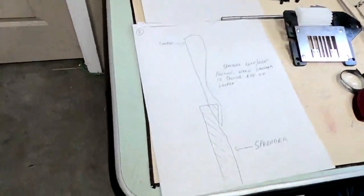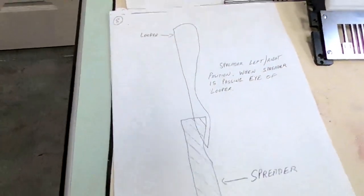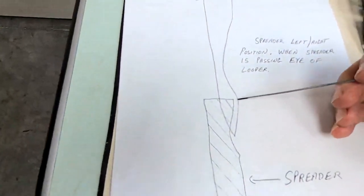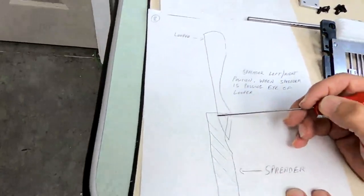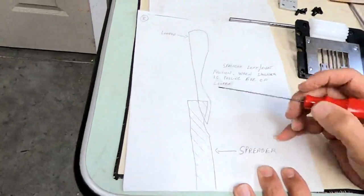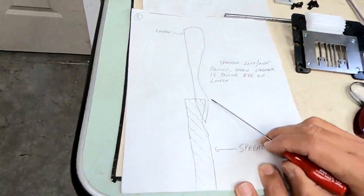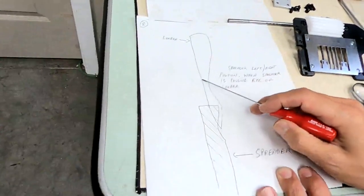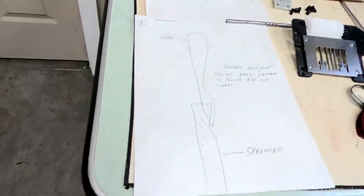Left to right position. Again, as the looper comes under the spreader, we want to make sure this right tip of the spreader... well actually this line of the looper, you see this line of the looper as it comes under the spreader, should split the spreader right down the center. That's number 1. Also, this right tip here should never get inside the looper, and it should never get outside the looper. We follow this left line of the looper. As the looper comes under the spreader, it should split it right down the face.